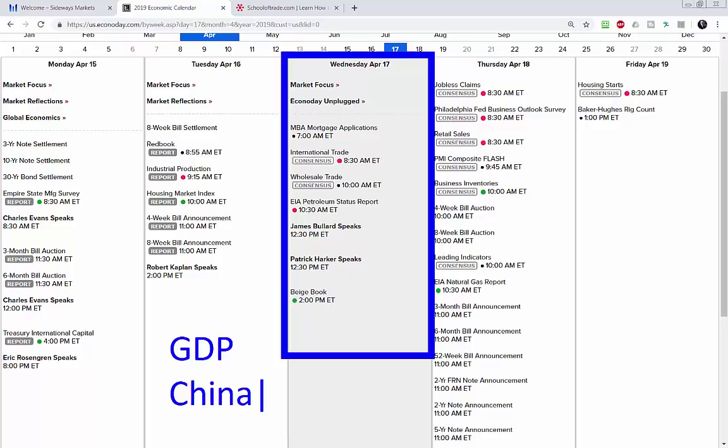So GDP report coming out in China. Usually they report those about midnight, 1, 2 in the morning. Asia markets will get it first. Obviously, London markets will pick up right from there, and then we will see the tail end tomorrow morning. So be aware of this, guys. I'm going to do everything in my power tonight to set these charts up and get them ready for tomorrow. But while we're sleeping here tonight, at least in the U.S., we may have some updates to do tomorrow morning because of that GDP coming out late tonight, early tomorrow morning while we're sleeping, right? Right when the alarm clock goes off in Asia, they'll start getting that GDP number coming out. So be aware of that.